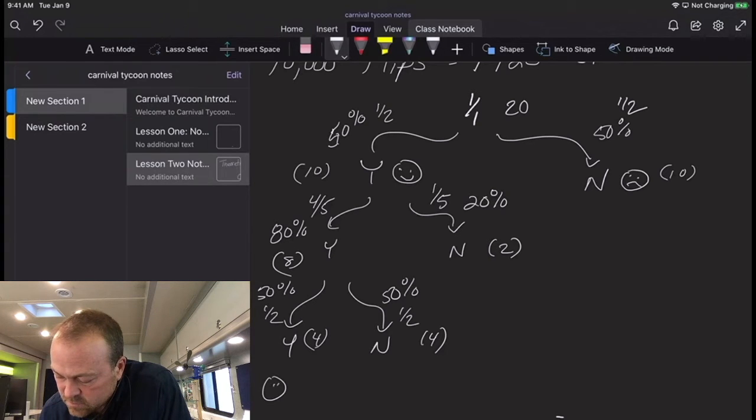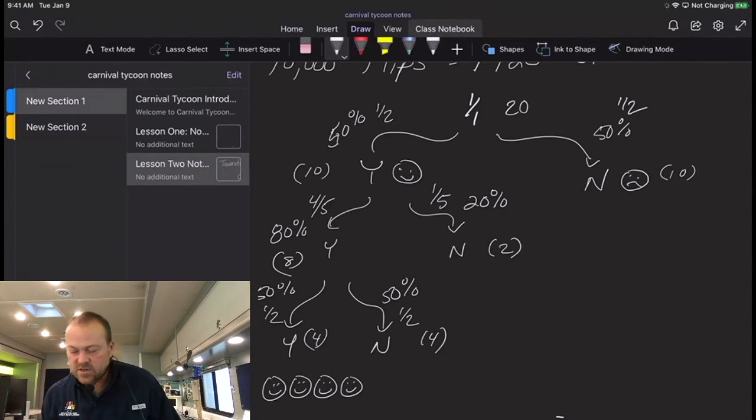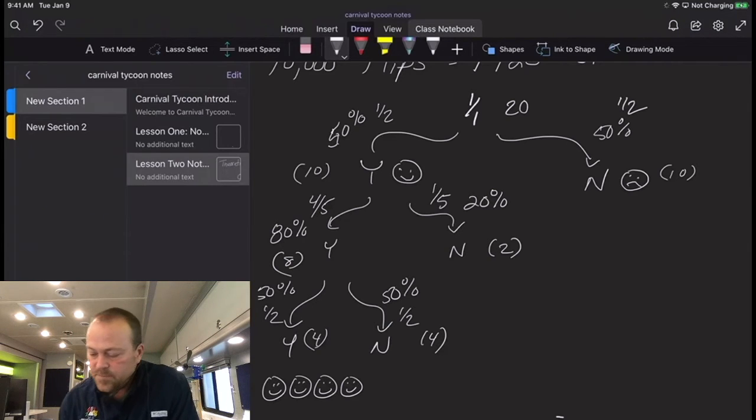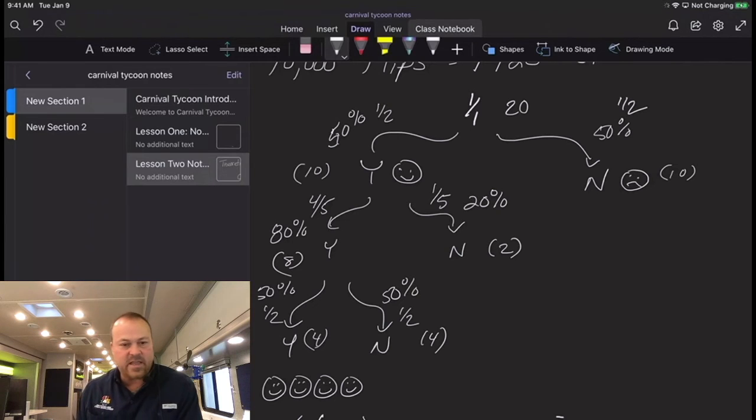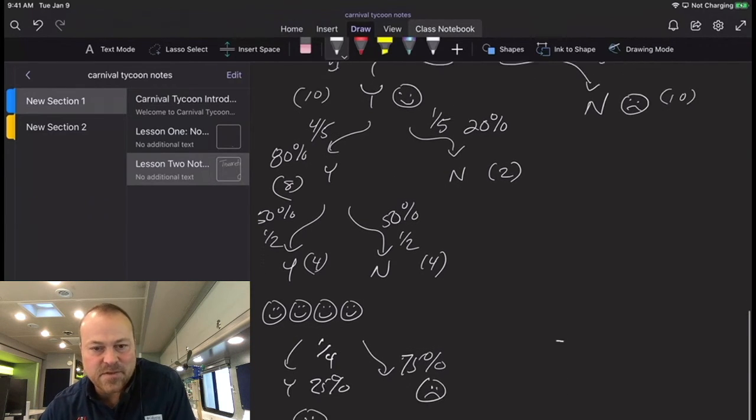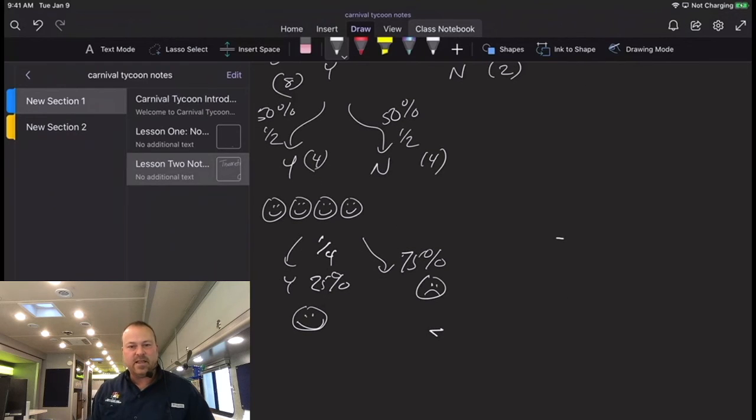You've got those 4 happy people, and this is usually at the point in the show where they go visit the parents and do all that fun stuff, and eventually she has to make that decision about those 4, and that's either going to be a yes or a no. Well, 75% of those have to go home all sad, and 25%, or 1 out of 4, win the prize, and hopefully they live happily ever after.